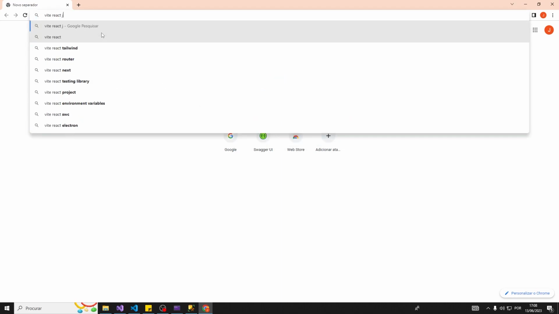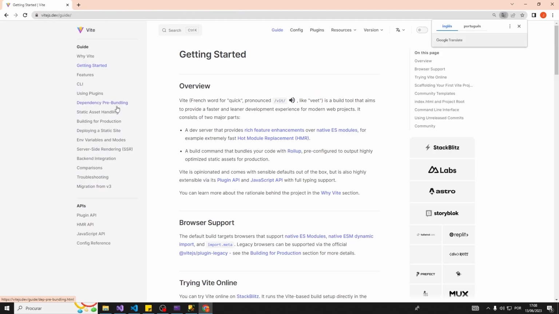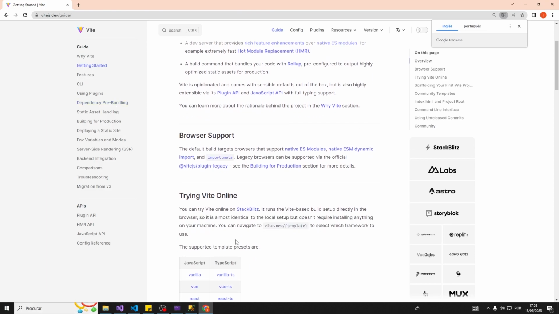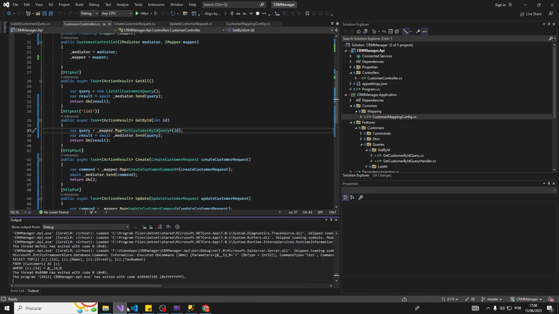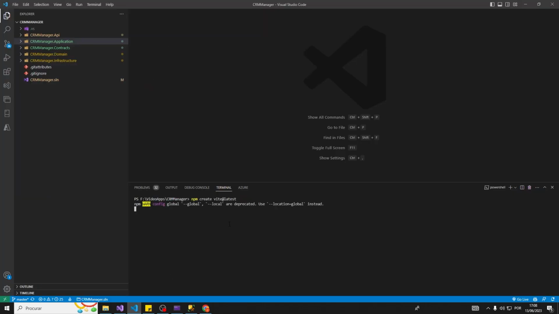If you don't know Vite, we'll go there. So you can just come here and we're gonna use it. So I'm gonna get this command and I'm gonna put it here. So Vite latest. So it's gonna be CRM manager .web.